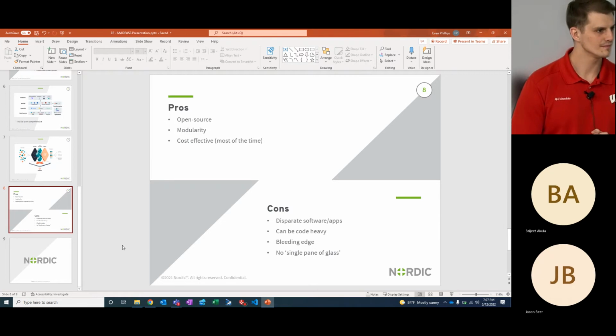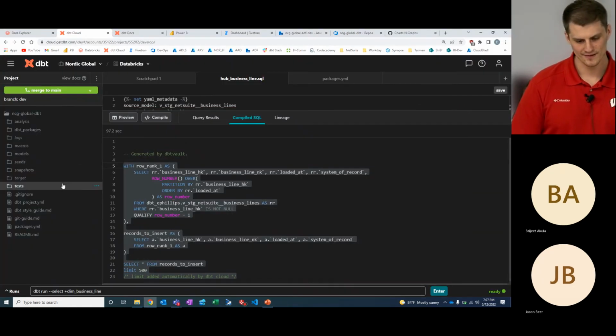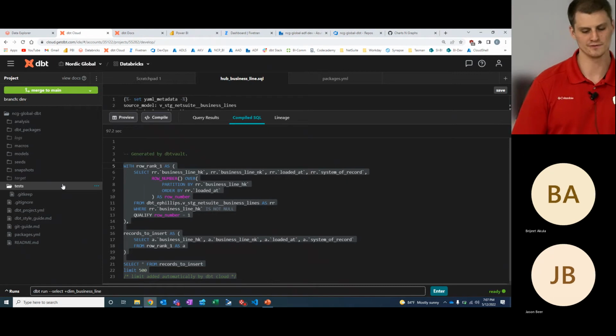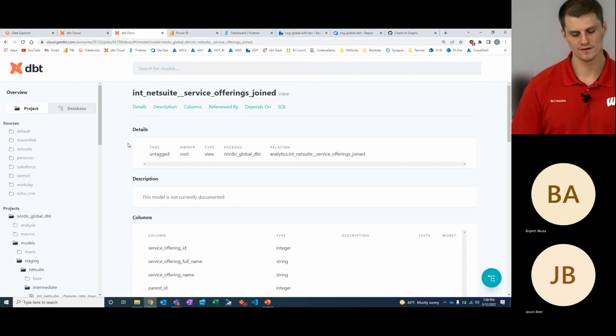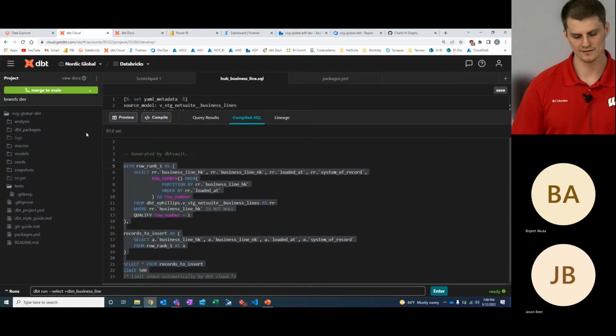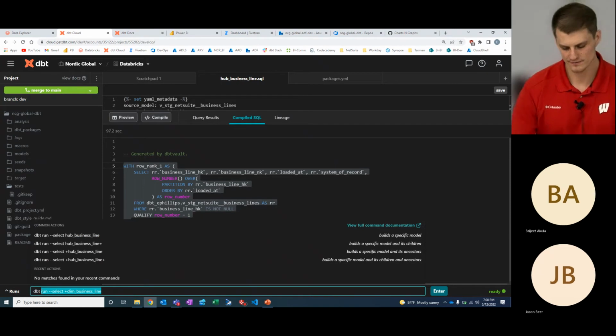I was interested what happens when you've got some bad data. How tough is it to find it? That is a great question. It can be tough to find, but what DBT allows is for unit testing. You can write tests that you can then run as part of your job. One of the commands you can run is just DBT test.